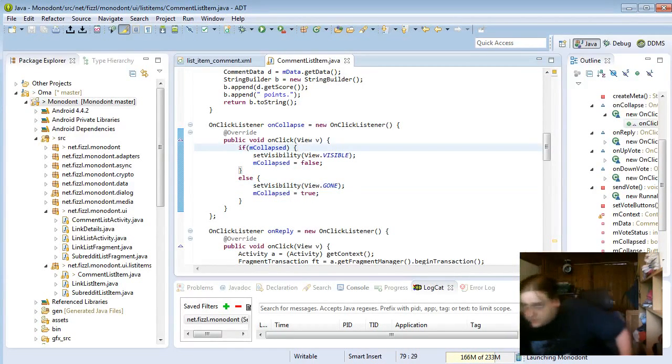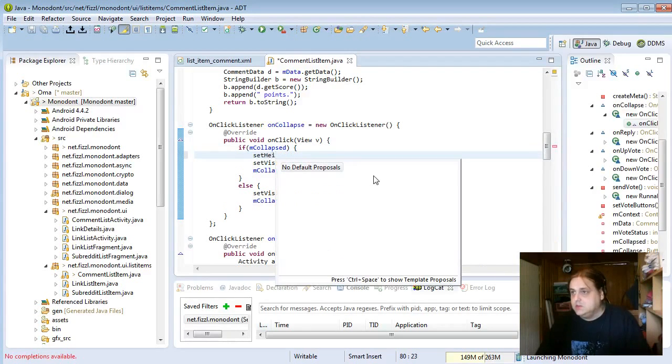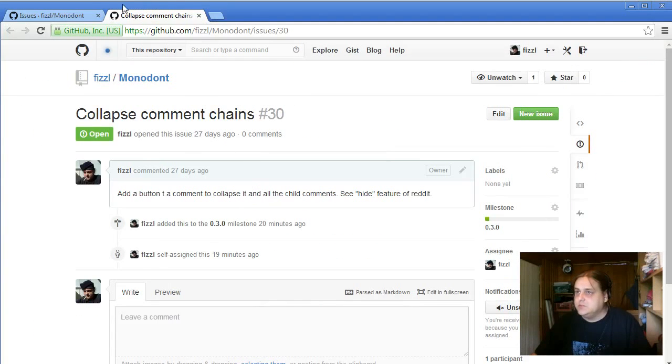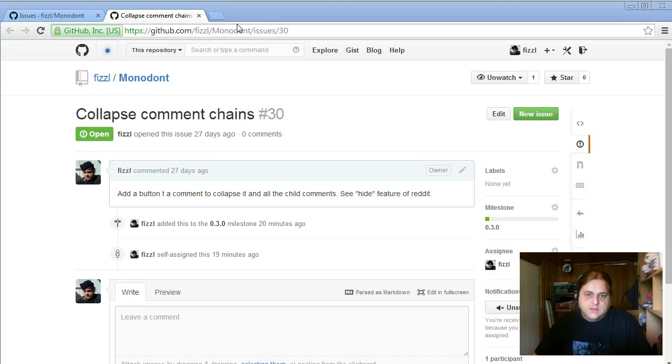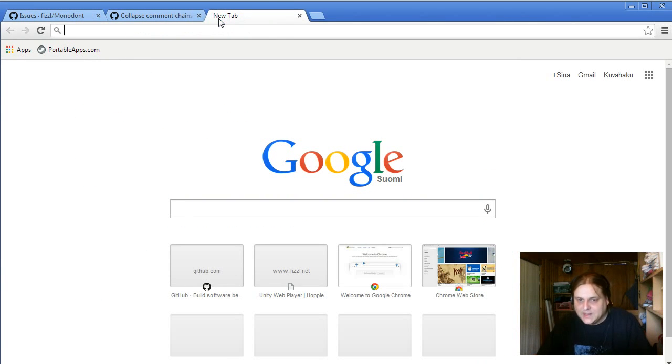Except that now we don't want to set the visibility, but instead we want to set the height. We need to set a view group's height to a certain dp, and that might mean we need to do some dp calculations.